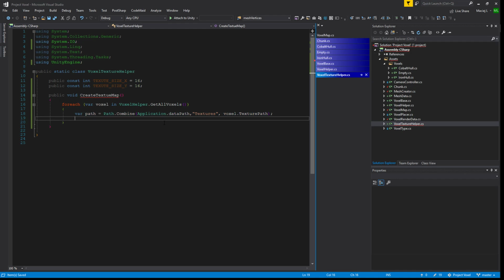Now we need to open it, so I forgot how to do it, give me a sec. There is some nice library for that, I don't remember. Okay, so bitmap.